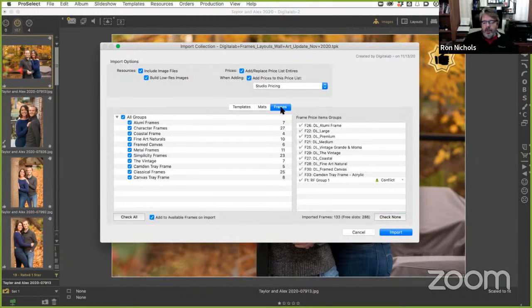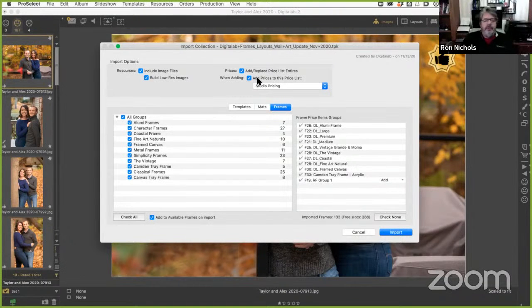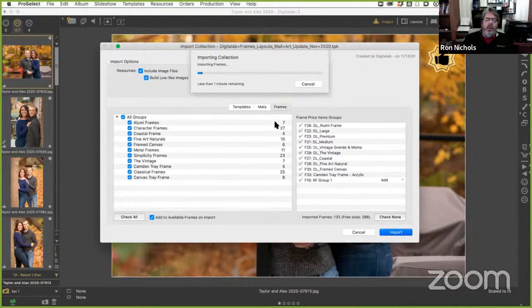And then we're going to go to the frames here. On this one, Alex, we should fix this one. There's a frame in there that's assigned to the wrong group. Okay, look at how we find your flaws on the stuff. I know there's a lot of variables here. So I'm just going to click import. This is bringing in their products that they have assigned already. It's going to load all these different frames and everything, so we have all those available.